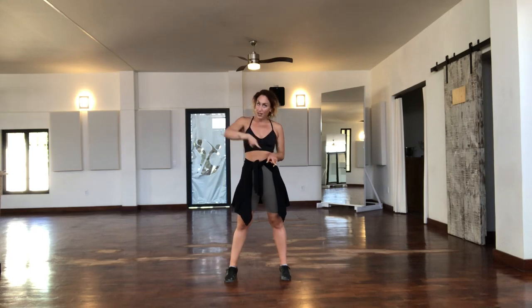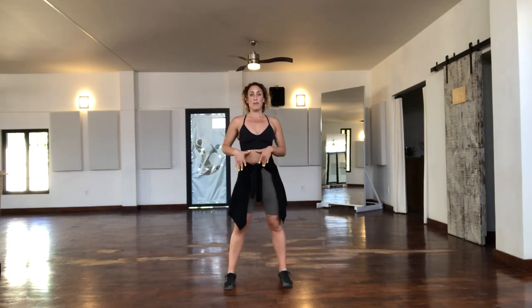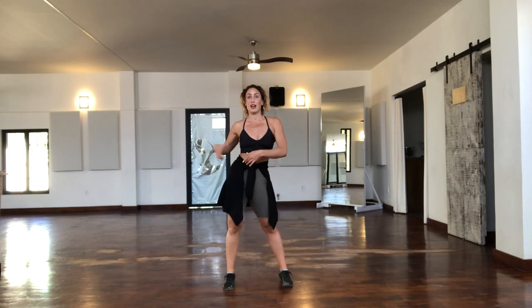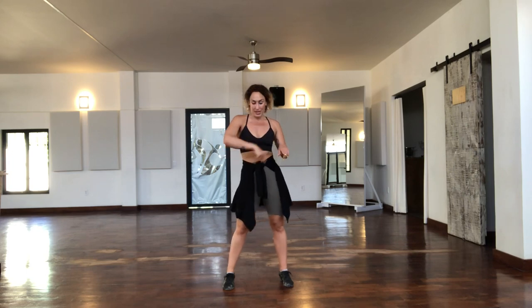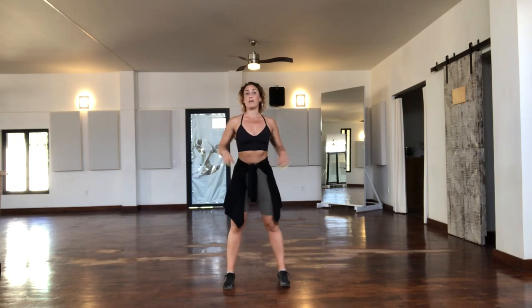Now, in addition to contracting, I'm also going to think about making my figure eight in this direction so that in my dancing, I'm practicing making multi-dimensional movements with my body. So I'm going forward and then I'm crunching side. So I go forward, side, back. Forward, side, back. And now as you can see, my figure eight is not only happening in this direction, but it's also going this way. So we're really warming up our core.